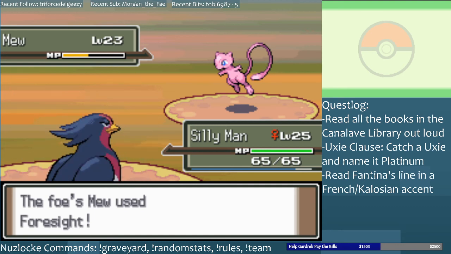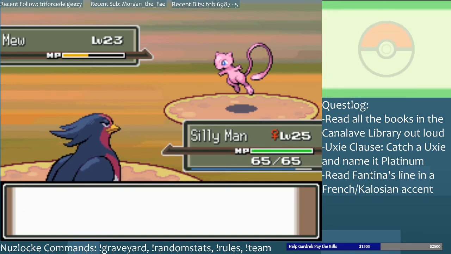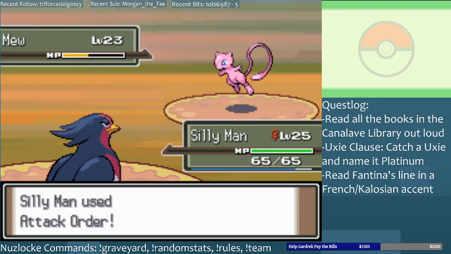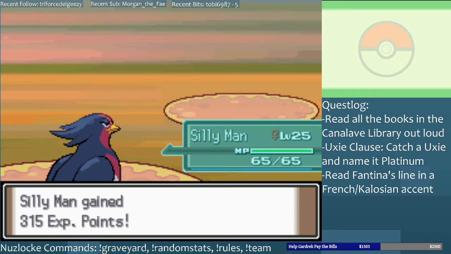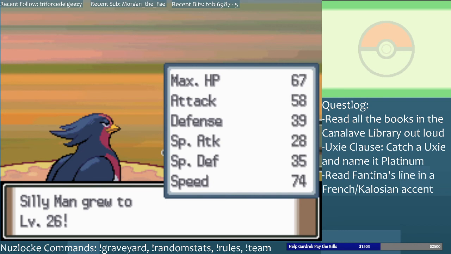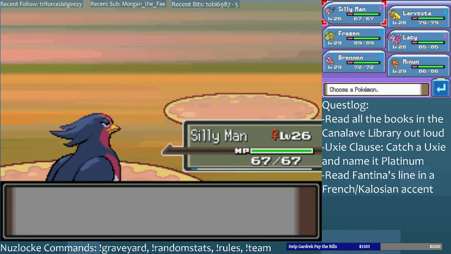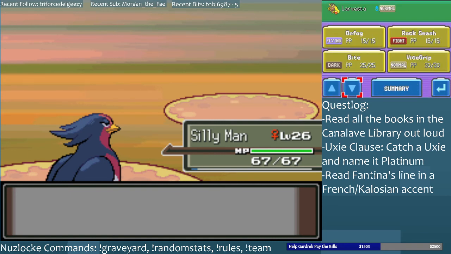There's an ice cream truck coming by. Okay. Nice. Snorunt. Ice cream truck? What is this, Quinn stream? Does Quinn normally have ice cream trucks in the background? It was a Snorunt, I believe.